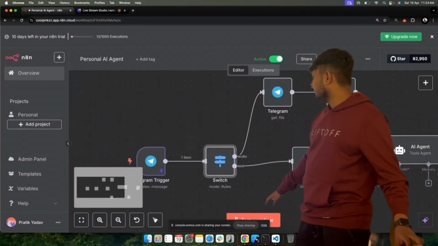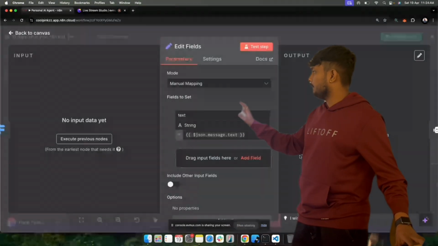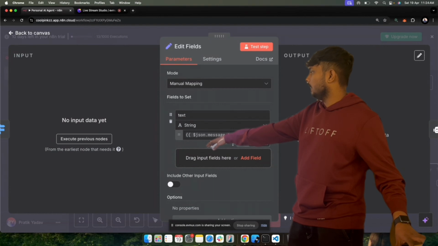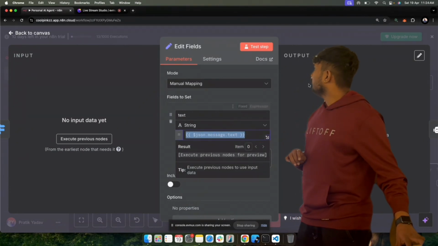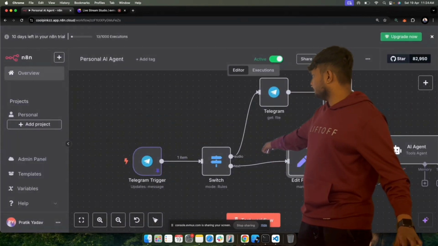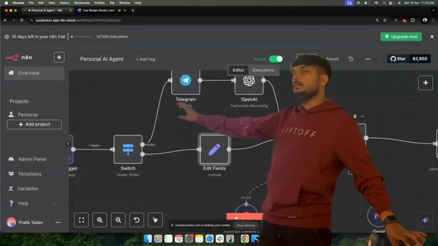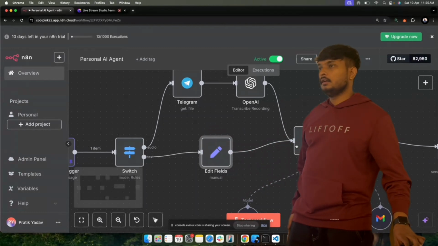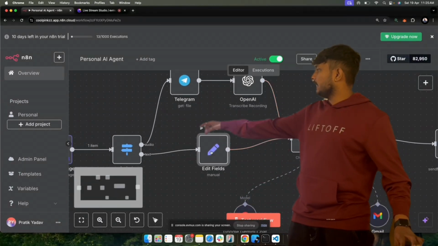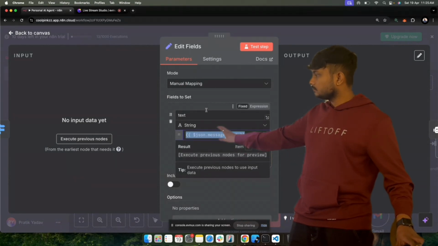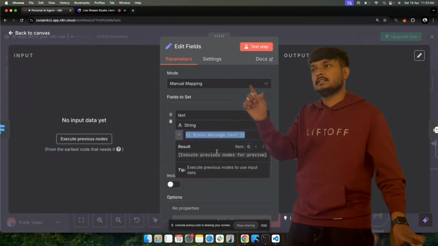This is the edit field. So let's go and check. This is the manual mapping we need to do, and just map your variable which is coming from Telegram, and fetch it to inject it to my AI agent. So this part, I hope it's clear to everyone. What are we mapping it to in the edit page? Yeah, we're just taking the router field to json.message.text. That's it. To provide a proper text, nothing else.